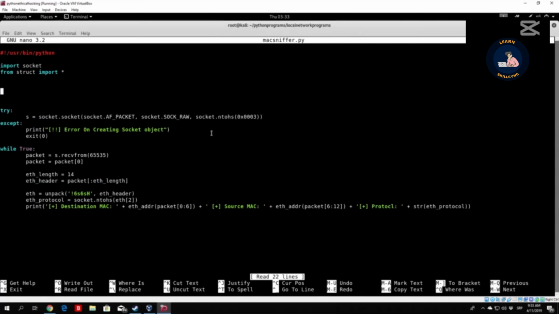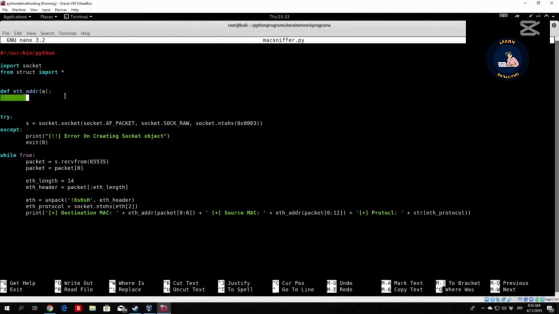Then here what we will do is add the function called def eth underscore address, and we will pass the packet to it, and that packet we can just call a, it doesn't even matter. You can call it anything you want. This is just the parameter for this function right here. As we can see, we are passing to that function the packet's first 6 bytes, and in the second statement we are passing the packet and then the second 6 bytes. So let's see what we can do with that.